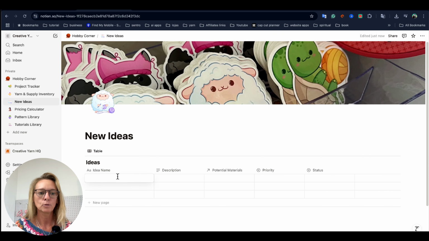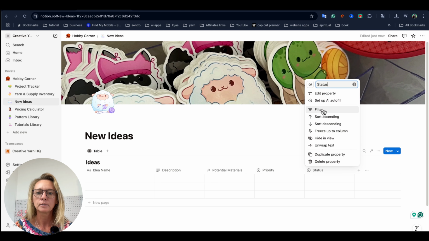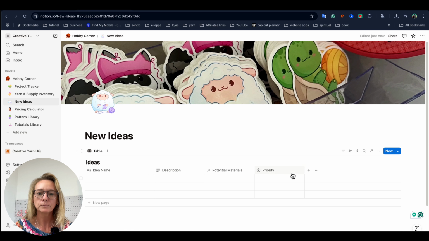They're basically all tables, but with different things listed, just different columns that you can fill up. If you don't want some of them, you can just turn that little hide in view. And if you want more, always on this little plus here.